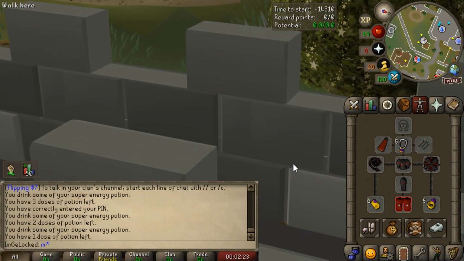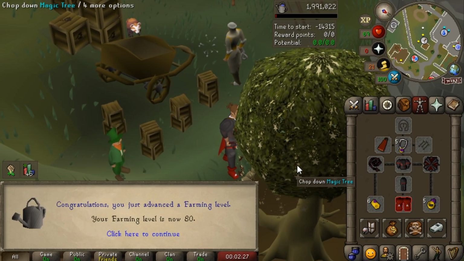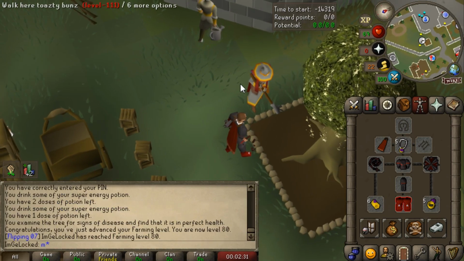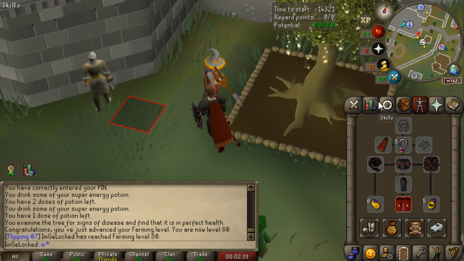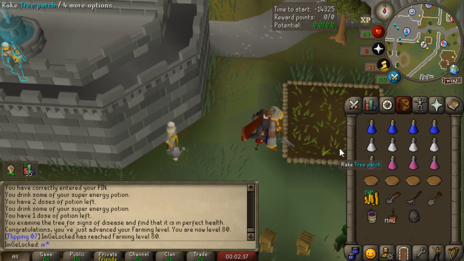So after a lot of saplings planted, we are finally at 80 farming. It has taken a long time, and magic saplings are very expensive and has been slowly draining me of all my money. But hey, it's paid off. 80 farming is nothing to scoff at, especially when we only have one patch.